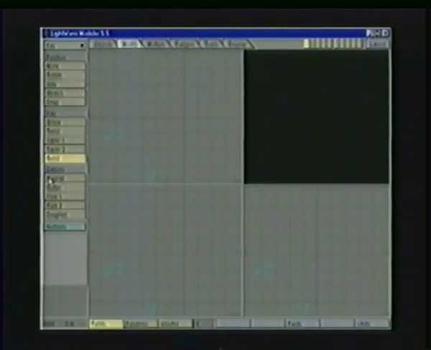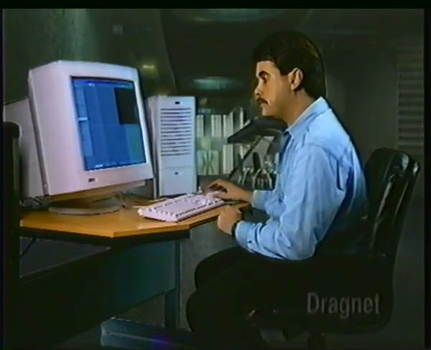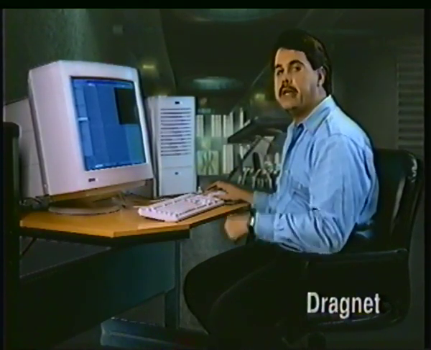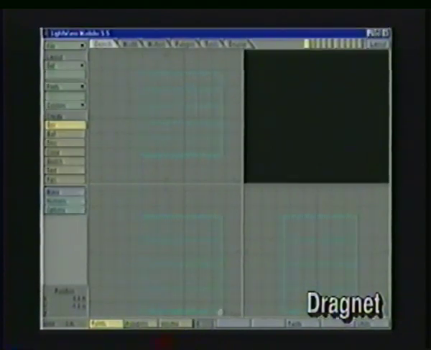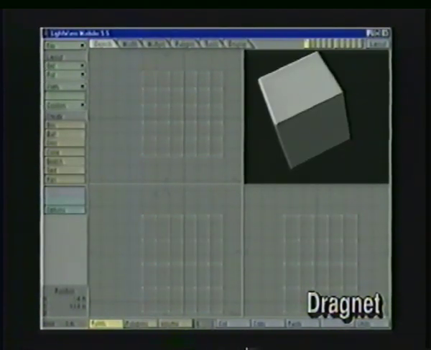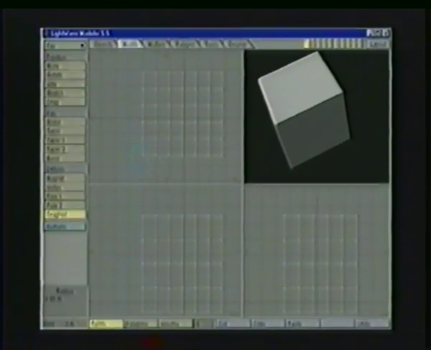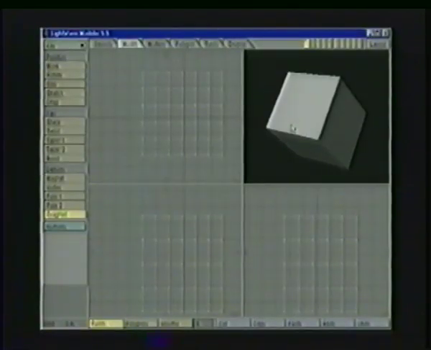We also have the magnet, the vortex, and the pole tools. These are more advanced tools, which will probably be discussed in the later, more advanced modeling tapes. But one of my favorite new tools is the dragnet tool, which is really a combination of the drag tool and the magnet tool. It allows me to not just drag points by putting the cursor over them, but with the right mouse button, showing an area of influence. So I want to influence all of these points, and when I do the drag, they all get dragged out in a magnet format, giving you more control over the tool.